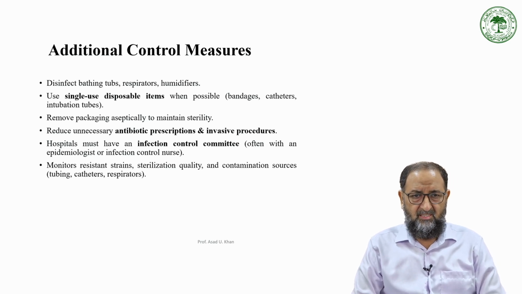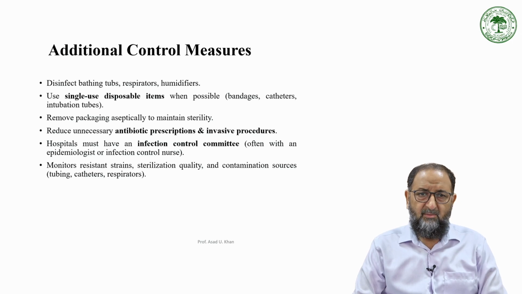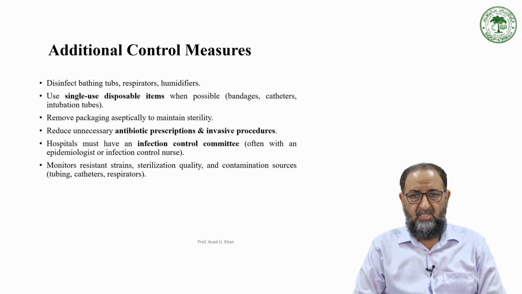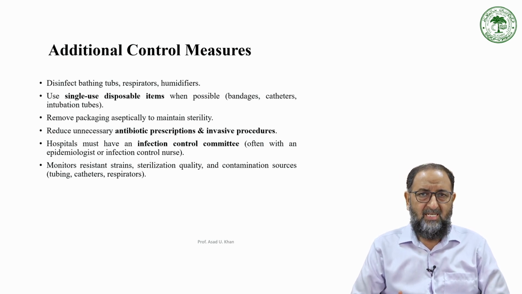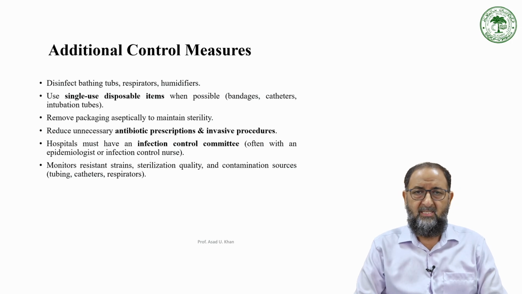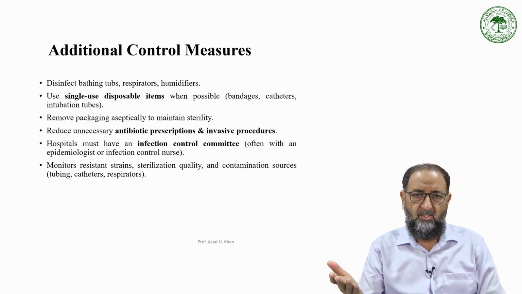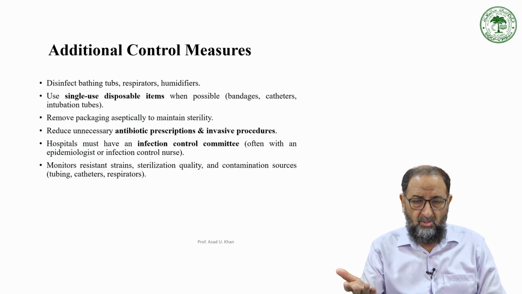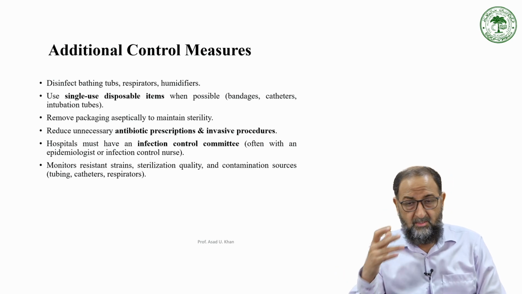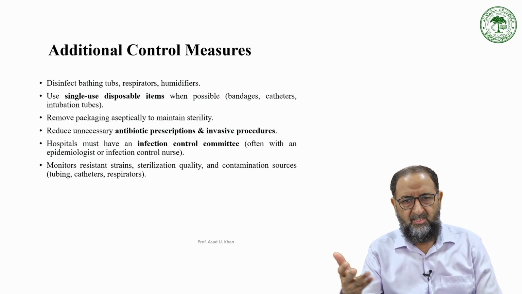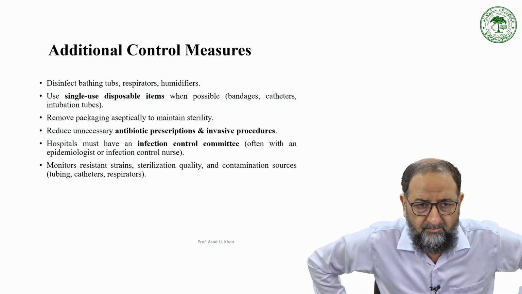Reduce unnecessary antibiotic prescriptions and invasive procedures. If you control the overuse of antibiotics, or unnecessary doses of antibiotics, then you can reduce the antibiotic pressure in the hospital setting. After reduction of the pressure, antibiotic resistance can be controlled. Bacteria can lose the genes from the plasmids and survive without having the gene.